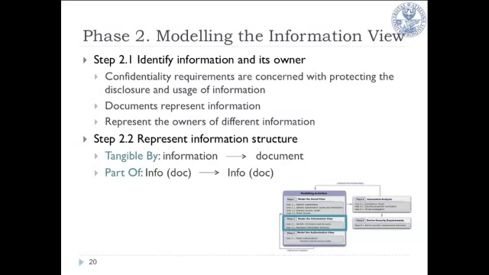So in this view, we want to see which is the informational content of the documents that actors exchange in the social view. And so here we have the representation of documents which are preserved from the social view, the actors, stakeholders, who are also preserved from this social view together with their documents, and here we represent information and say who are the owners of this information. Moreover, we represent also information structure. So, as I said, which is the informational content of a given document? So, which document represents an information?